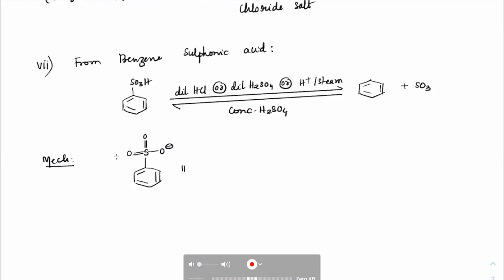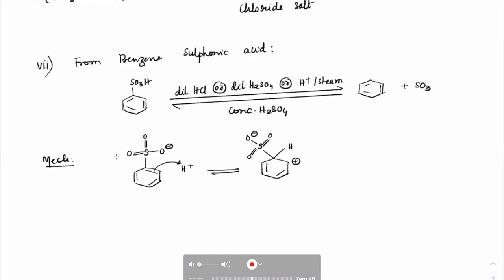And in the presence of H plus, let me write the double bond on this side, it makes it easier to show. So this pi bond will attack on H plus to extract that H plus. As it extracts the H plus, now we would have H on one side, S double bond O, and O minus on the other side, with positive charge coming on this carbon, and double bonds will be present this way.